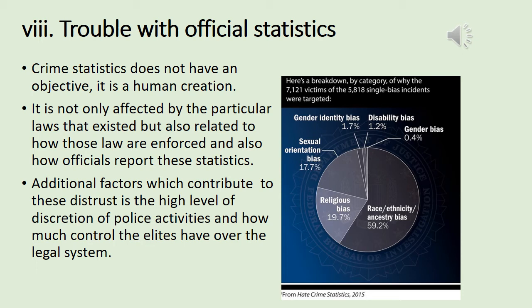On the diagram on the right, a pie chart, you can see a breakdown of categories of bias incidents that have happened. As you can see, more than 50% of the crimes that have happened are biased and related to only their religion, their race and ethnicity, and their ancestry. These crimes are judged not mostly by what they've done, but are majorly impacted by how they are born and their religions and their affiliations instead.